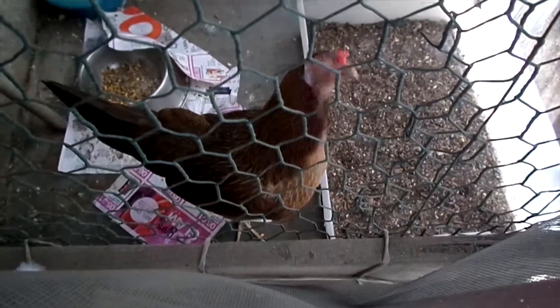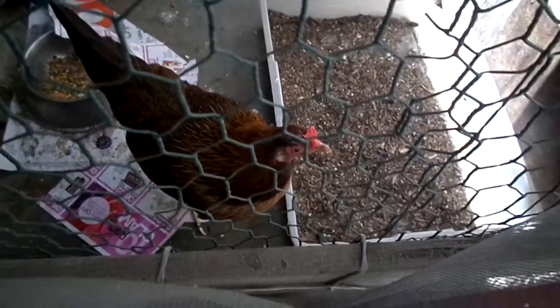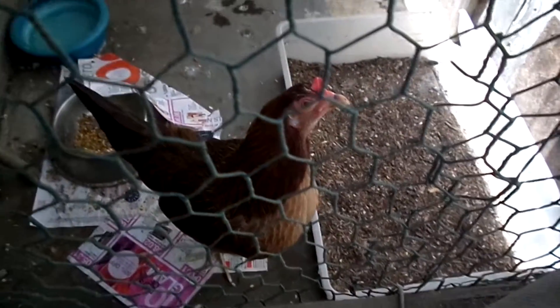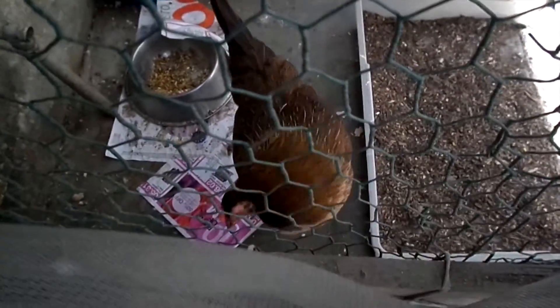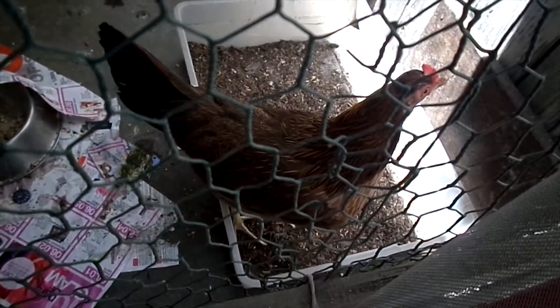And out here we have Josephine. She is our chicken — I want to say she is about five years old. I thought she was done laying eggs, but she surprised us this morning by laying an egg. Josephine just does what Josephine wants, which she usually does anyway. She's in this enclosure for now just because we had to move her — cats were finding her where her old enclosure used to be. She doesn't have any complaints so far; as long as she's outside she's really happy.